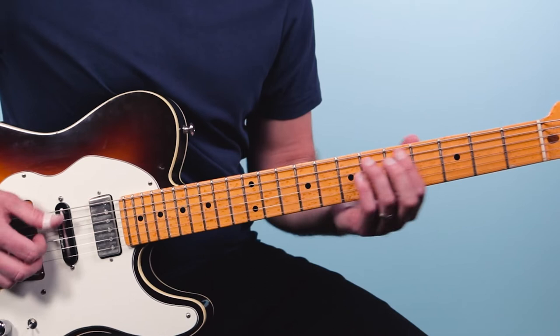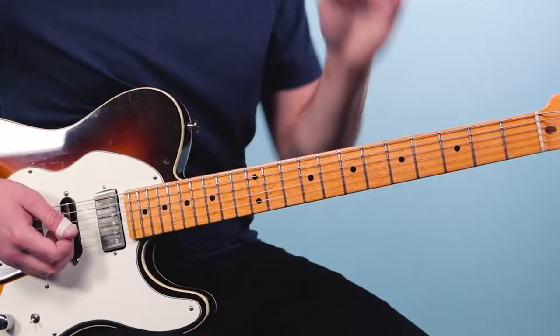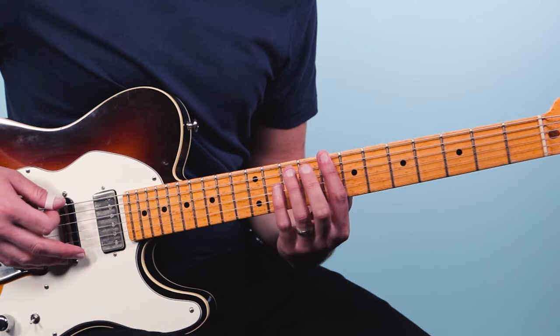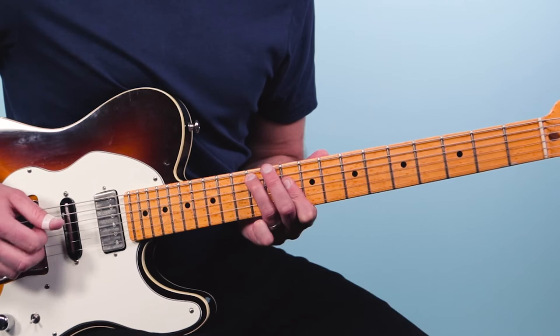We do it twice for the verse, and then we go up. We play the same riff, but base it off the 4 chord. So we're gonna start that figure on the 8th fret here. This is 8, 10, 10, 9 for our C shape. Then hammer 10 to 12. Then 10, 12, 10, 10.